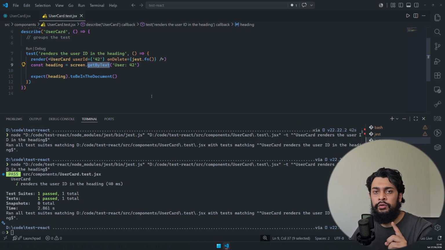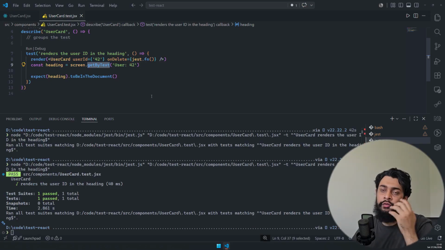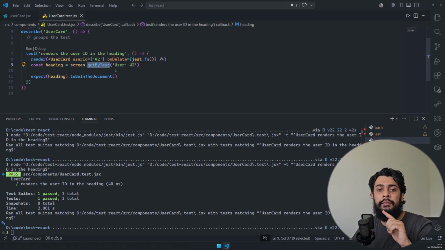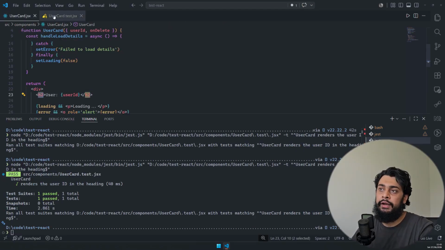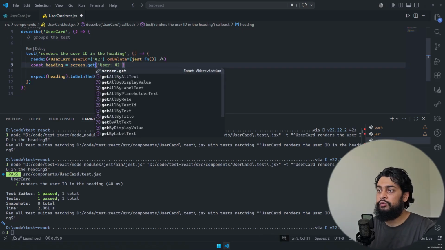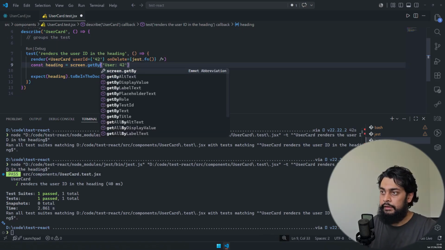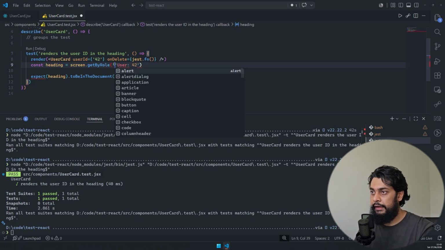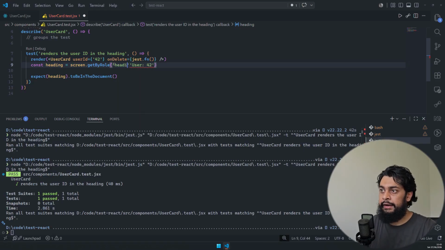One more thing we can do is not just check if the text is available or not, it should be a part of a heading. So instead of getByText, I can use getByRole. The first parameter would be heading because it is a heading h2.